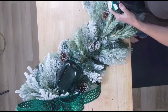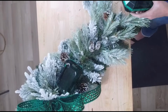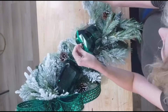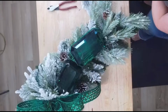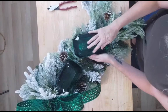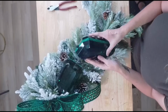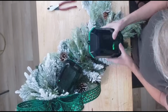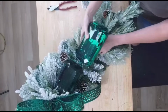So I brought another large one, and then I also brought a couple of the little ones that we might get added in here. Now with these jewels, if you guys design with them, there is a pretty shiny side, and then there is a dull flat side. I mean, it's still shiny, but this is the right side. So just want to pay attention that we get it in on the right side.